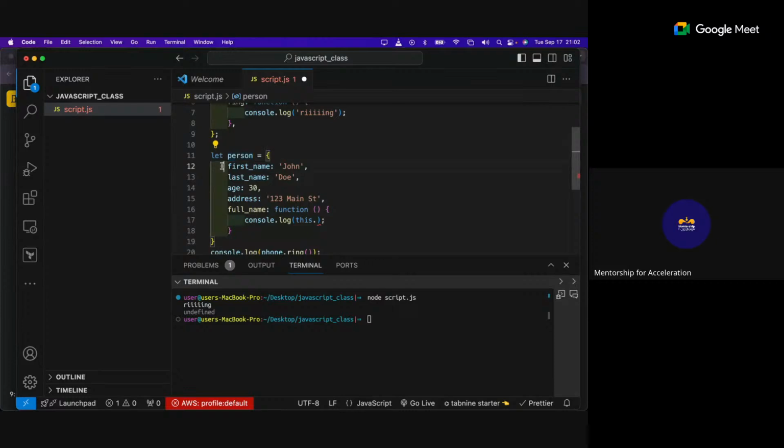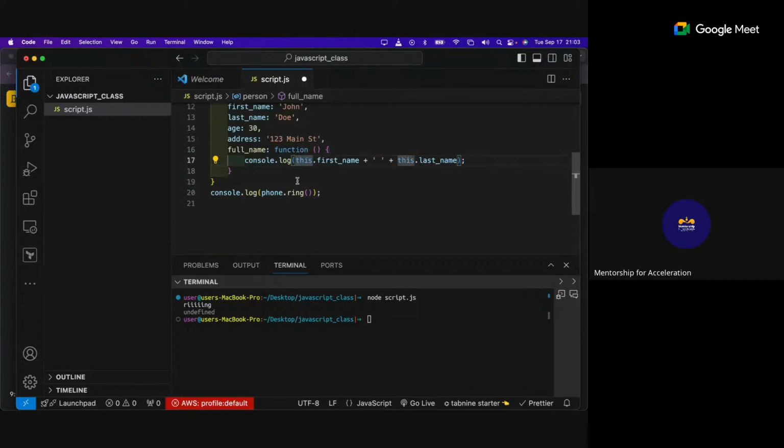Remember they are in the same object. So this is referring to the object itself, then the name of the property you want to access, which is firstName. Then you can do something like plus this dot lastName.